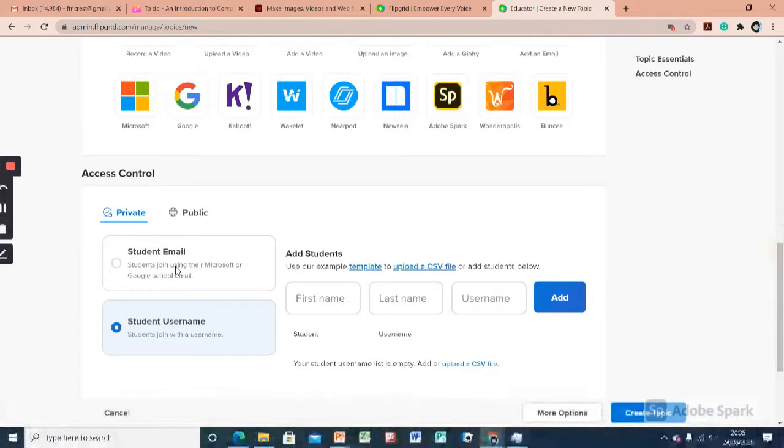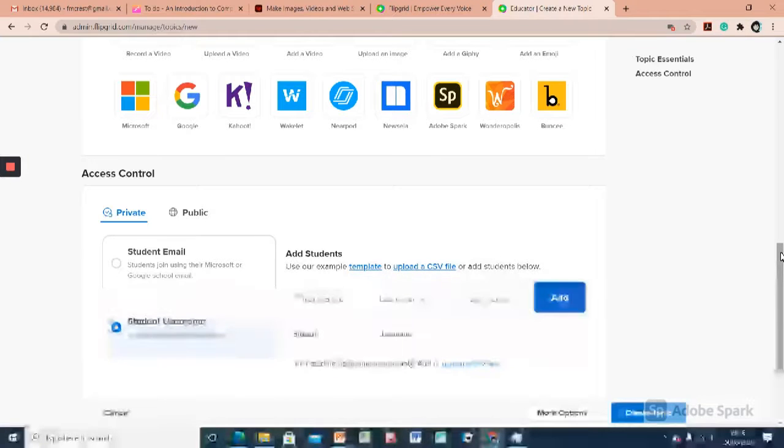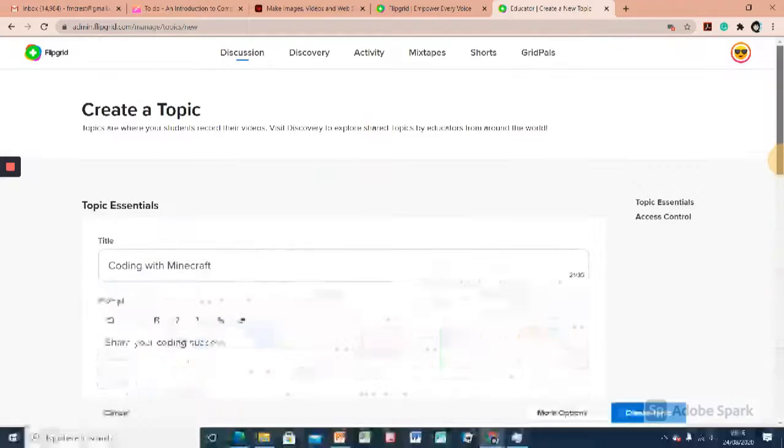It's private. This means only your students have access to this particular area. Student names. This means you can upload a file with all the student information and their names will appear here. This is actually useful when you have a large group or a small group, because you can limit this to the number of students you want it to go out to. One of the main points about this I like is you could use it as flipped learning. So it could be a topic you've been using in the classroom, and then you simply put it out there for the students and use it as your homework. So I think this has a lot of uses.